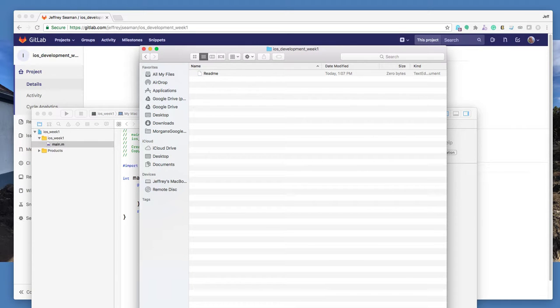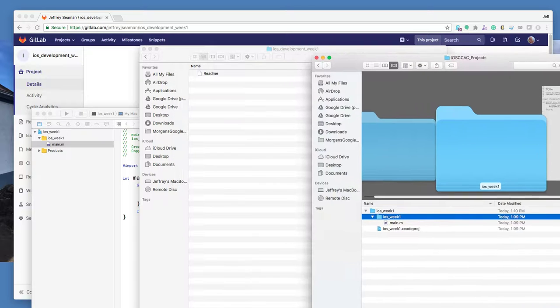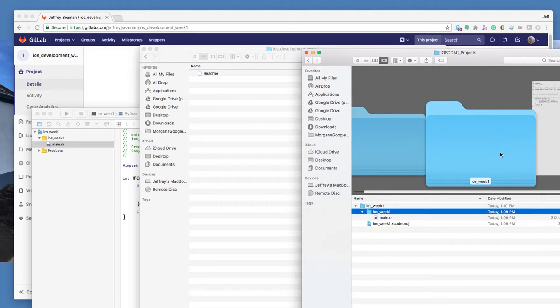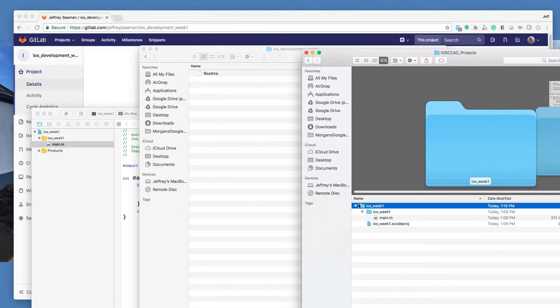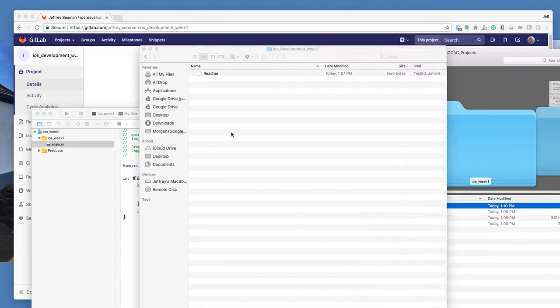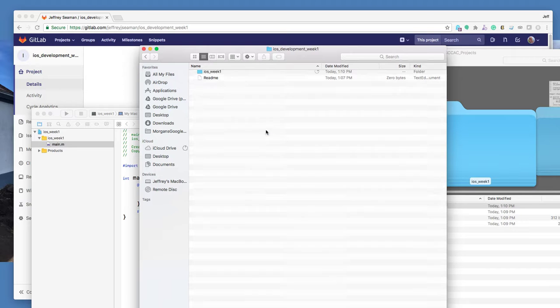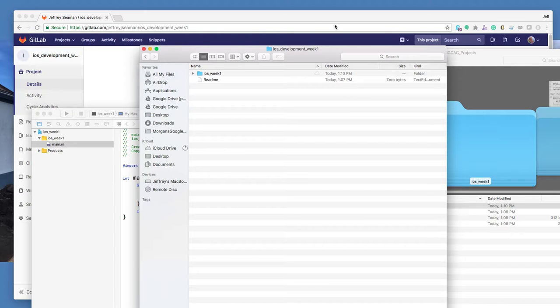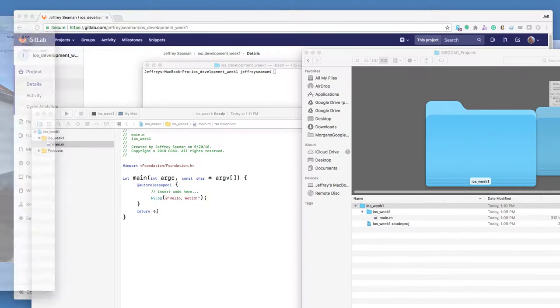We want to keep that separate from these two because it will cause a mindful of problems, I promise. So I'm going to copy this. If I drag it, it'll drag everything. I don't want to do that. I'm going to hit paste. All right, perfect. So let's move these guys around a little bit.